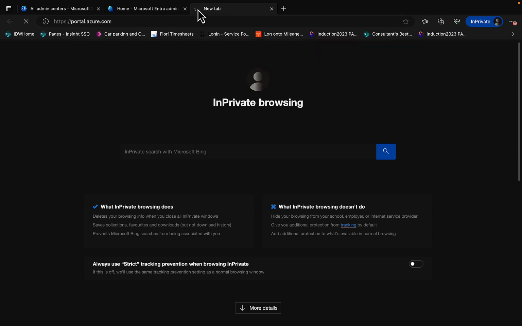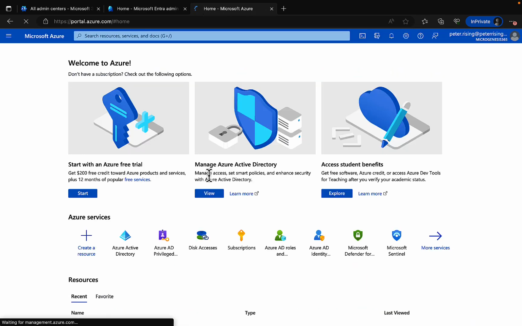portal.azure.com. And as it launches, we can see that we get so much more with the Azure portal. This is, to me, an absolute minefield of things that I really don't want to know about for the most part. I'm going to leave that to the experts. I got into cloud technologies in M365 and Azure Active Directory specifically for the purposes of getting away from networking and firewalls and all that sort of stuff. I had years and years of doing those sort of tasks on premises. I don't want to be doing them anymore.